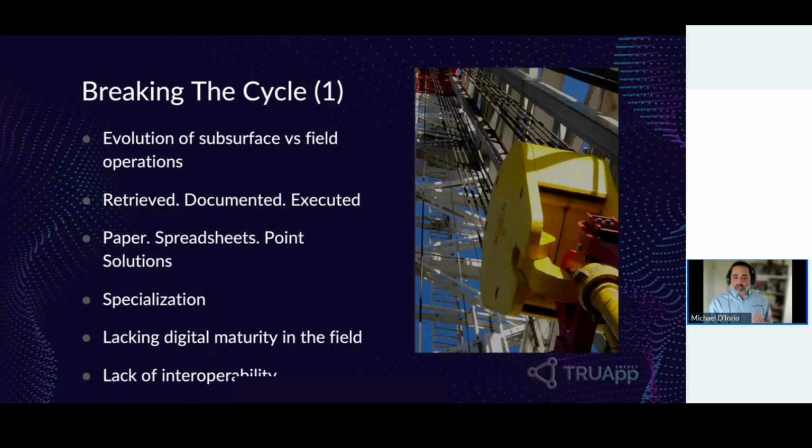They're using spreadsheets and all of those point solutions that I said within their work streams, their day-to-day, to be able to execute and document the work that they're doing. So yes, there are tools that certainly exist to remove paper or some spreadsheets, but were they built for the field as a whole? Or were they built just for the departmental level?